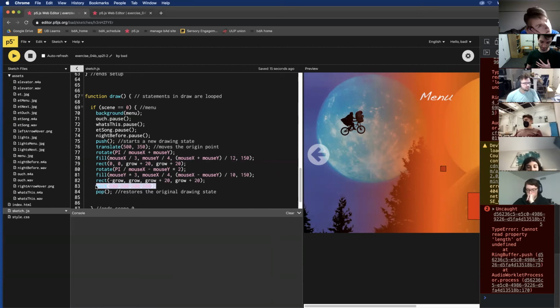And I can delete my new one that I just added. Right? So push pop can be helpful. And by having it in this exercise, you have it now for notes, right? And you can go back and reference it later. Look at the examples online on the p5 website and such. But yeah, it's helpful for some niche kind of things.